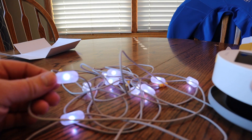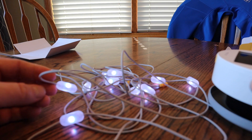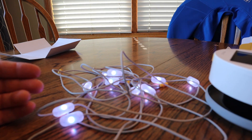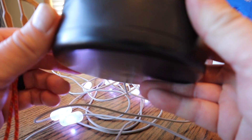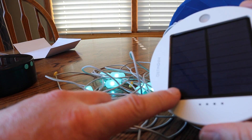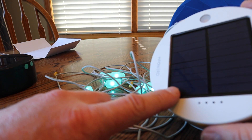Then we've got the different shades — violet, turquoise, green, pink, and cool white. I have to say I was a little disappointed in the cool white. I've been using the warm white modules for quite a while and I really like the light output of warm white a lot better than the cool white.